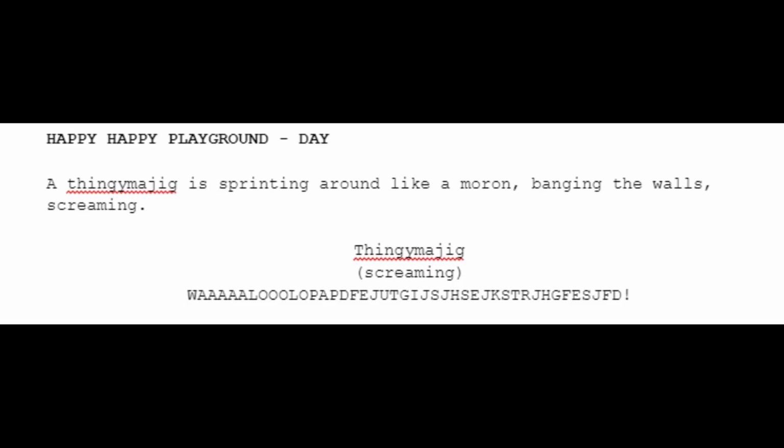The fourth one is dialogue. In this case, Thingamajig will now be screaming. For that, his name would be in the center and dialogue would be below. You do not need to add apostrophes to indicate the character is communicating. The fifth one is a parenthetical. Basically, it's how the character may convey their dialogue, like singing or screaming. Usually this is placed in brackets, before the dialogue is said. In the end, the script would look like this.